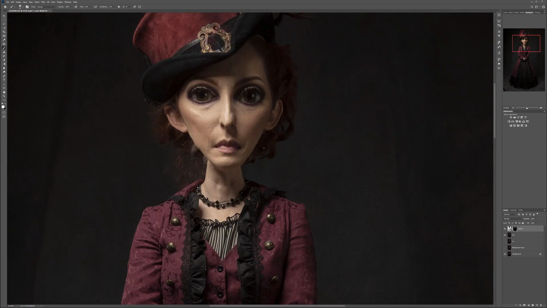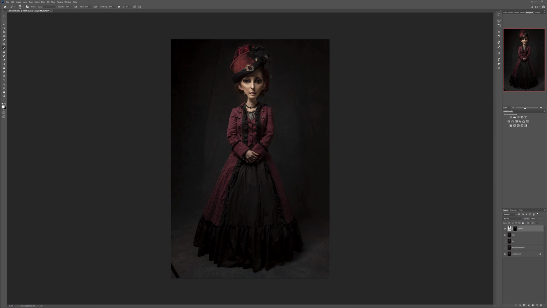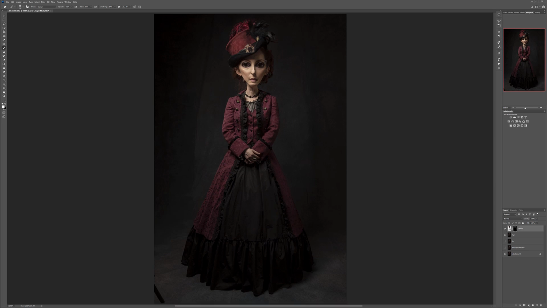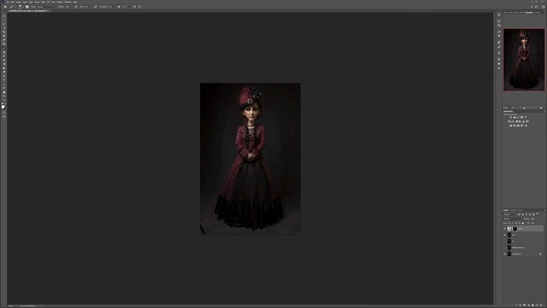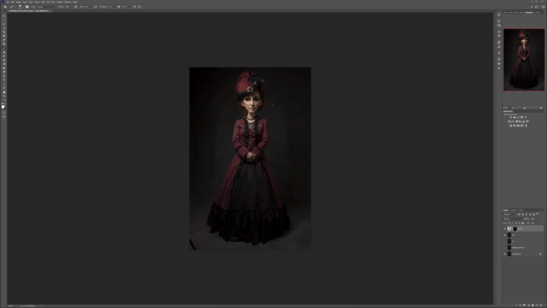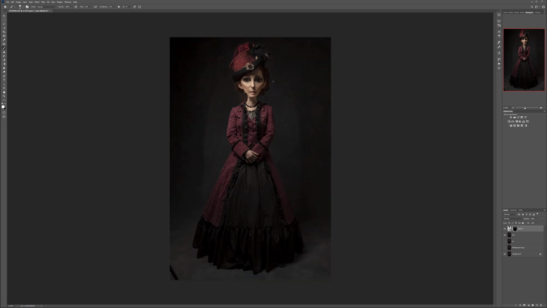Okay, let's zoom in, and here we have our skeleton looking face. Maybe, you know, maybe this one was a little bit too much, but again, it's what we're going for: surrealistic, a very unusual look on our image.